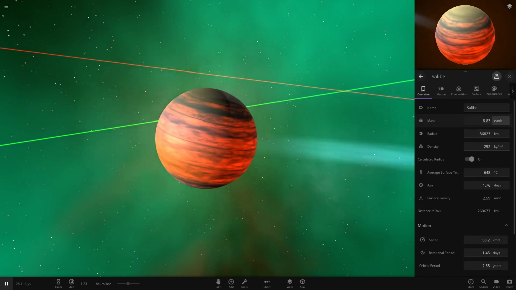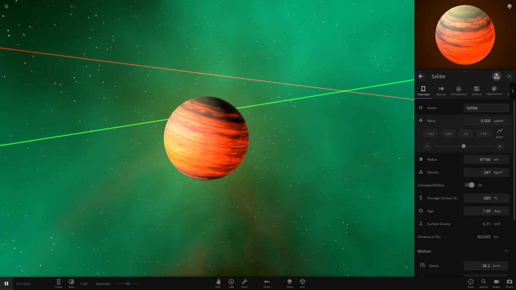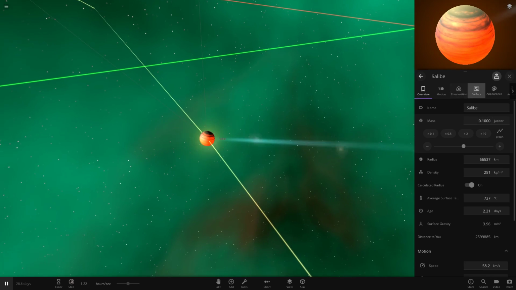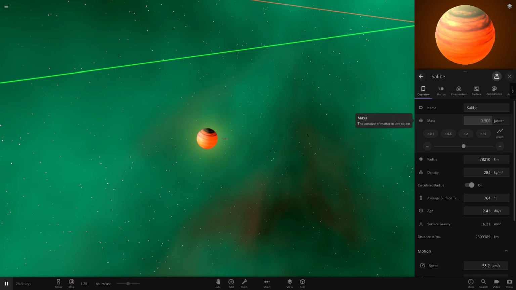How large is this guy? We're going to put it up to about... Let's go about 0.5 Jupiters. Hopefully, that'll stop it from smoking up. We don't want anything too large. We'll go 0.1, actually. No, we don't want it smoking up like that, so we'll have to try and find the sweet spot of where it isn't doing that anymore. So around this sort of size, looking good.